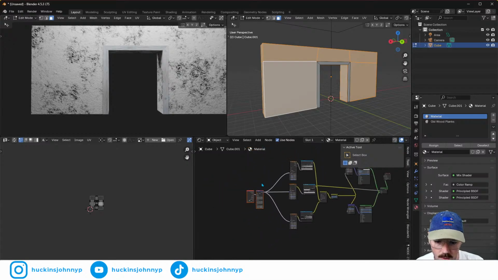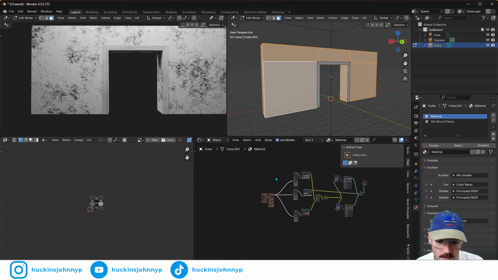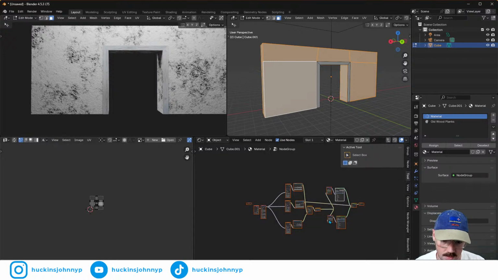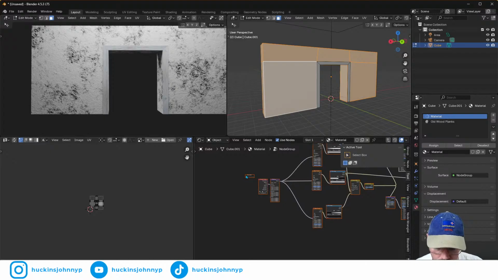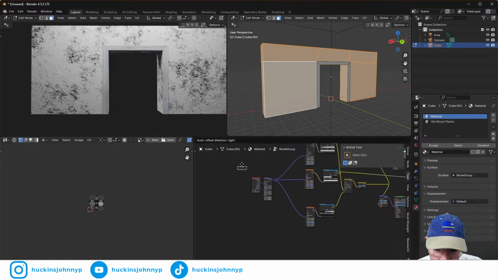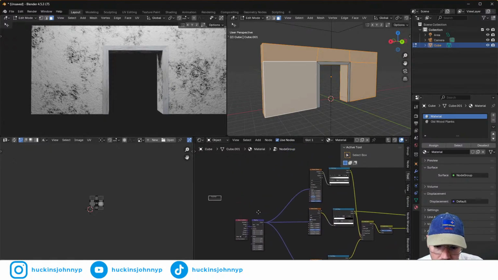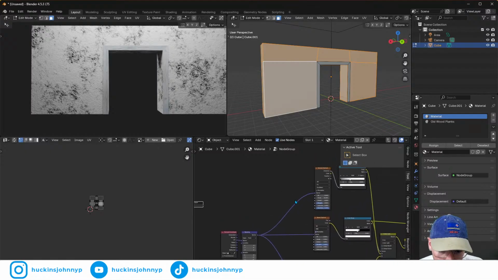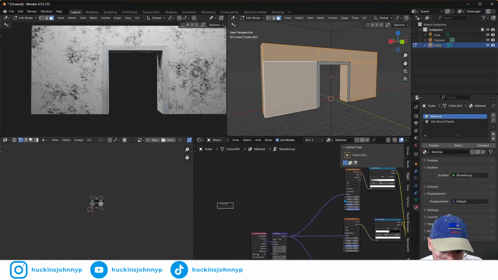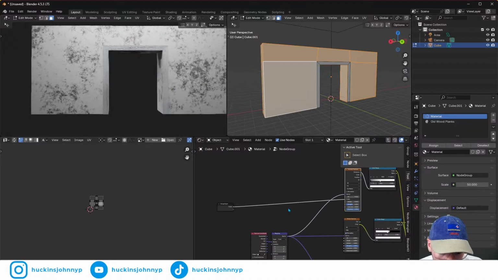So what I want to do is control group, right? And then we've got this. And what do we want to add to this? We want to take our stucco scale, our stucco detail. No, detail's fine.